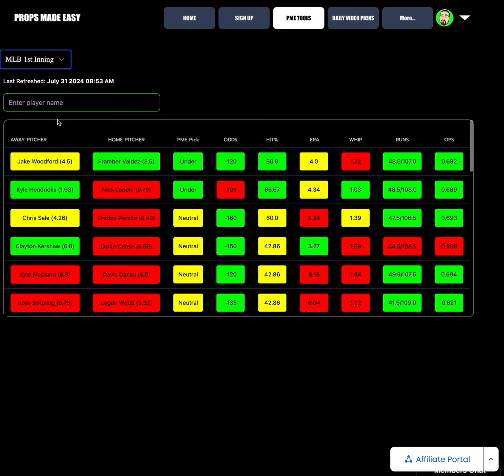Taking a look at MLB first inning, you have Jake Woodford, Framber Valdez under on their first inning. The only data point that points towards maybe it's not the greatest is their combined 1.72 WHIP in the first inning. That's not very good.